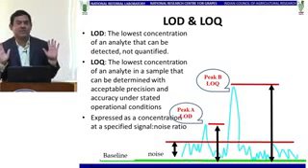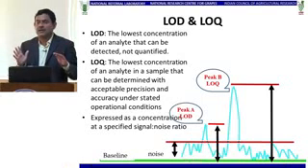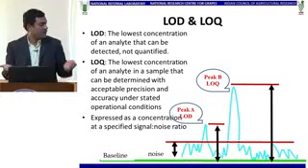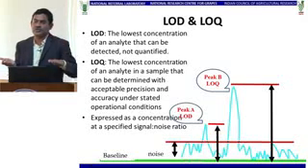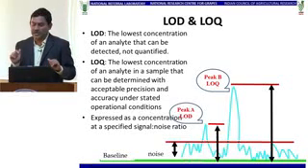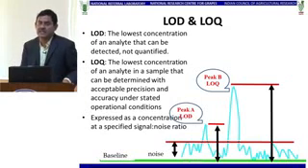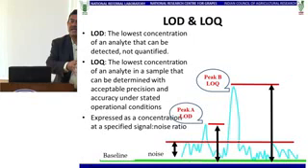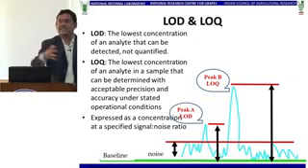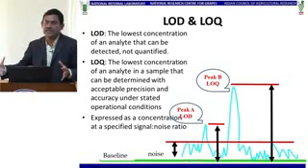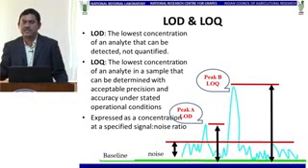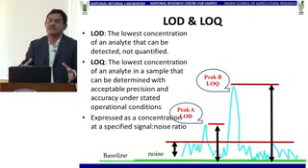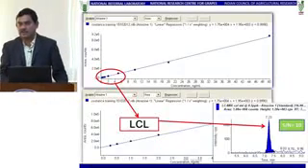And when you talk about limit of quantification, there are a lot more things. First point is that signal to noise should be at least 10:1. But along with that, you should remember that limit of quantification has a straightaway relation to your analytical method. The entire process is related to this limit of quantification. It is not only the instrument detection limit, it is the complete method performance evaluator.